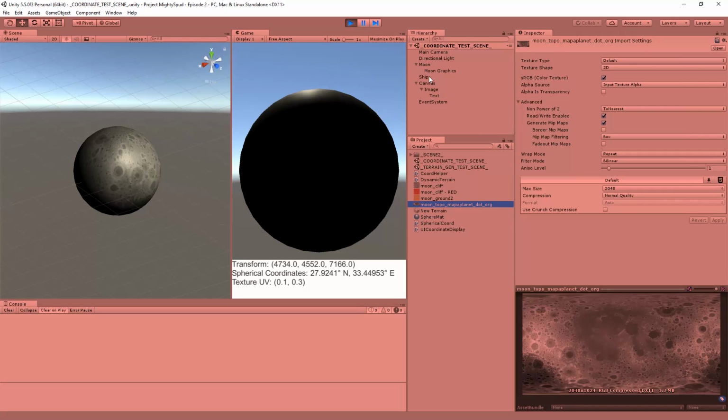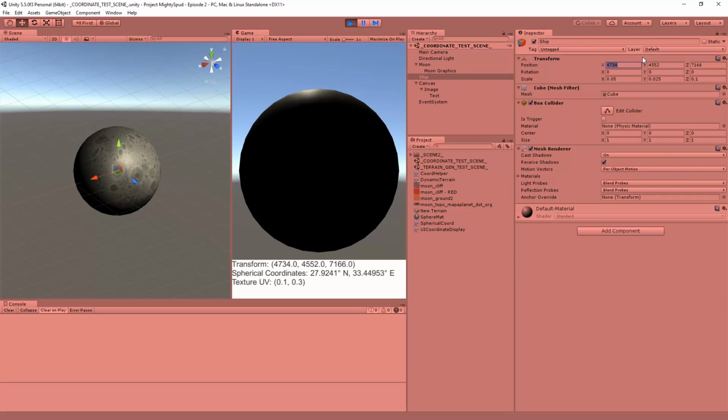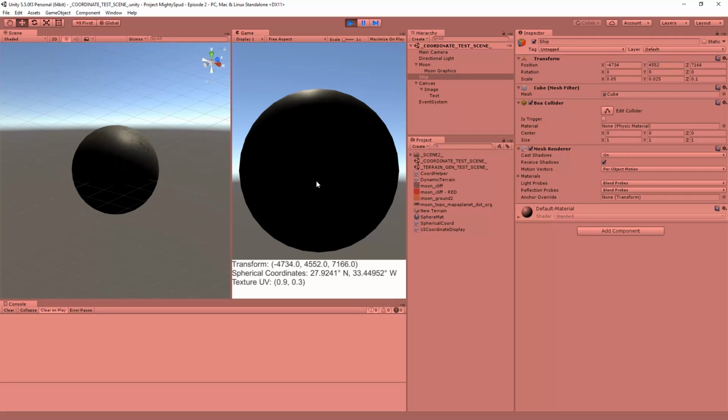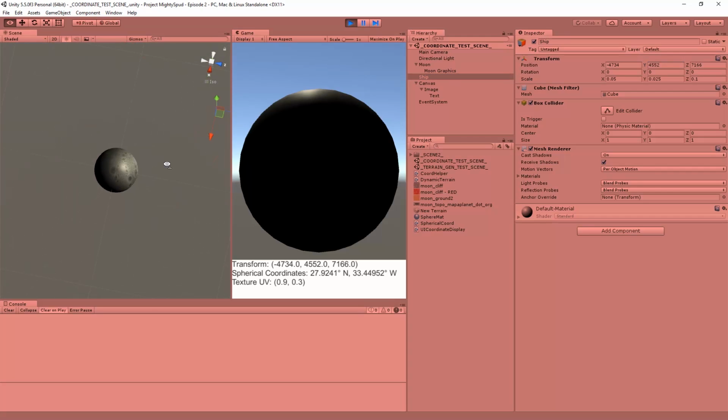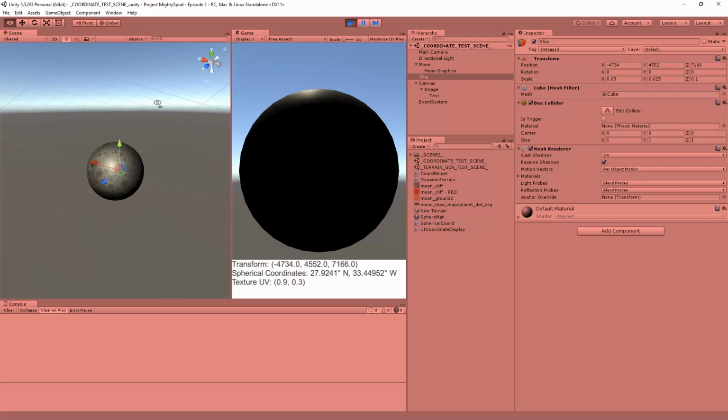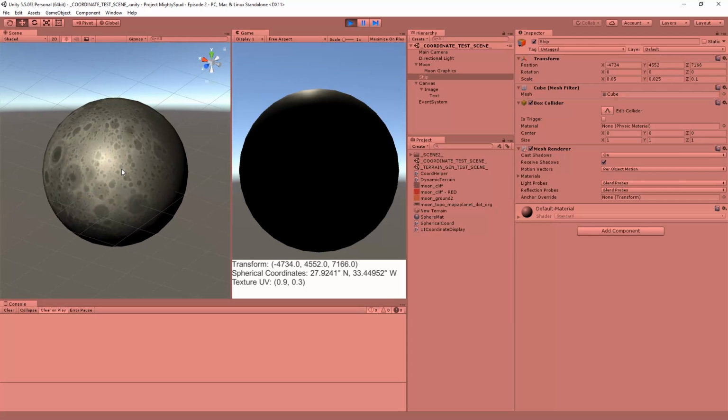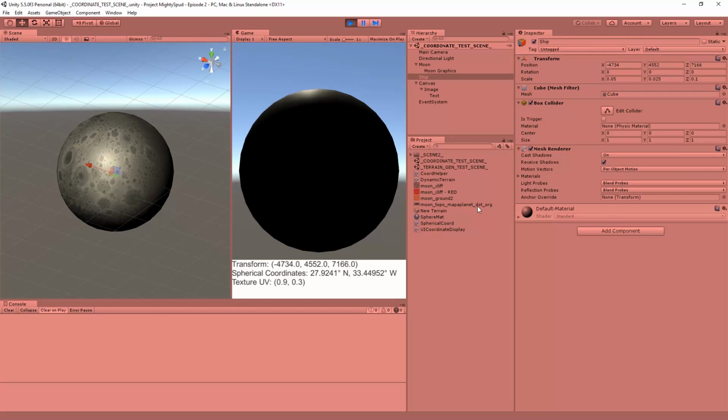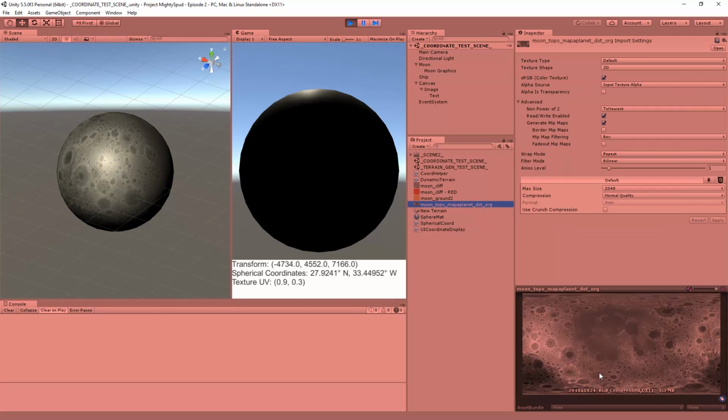If I were to take the ship and throw it on the negative side over here, there we go. So now we're at 0.9. So the ship, if I find it, is now hovering next to these two craters here, right? See these two little guys here? If we look at our topographical map, though, is that pair these guys? No.